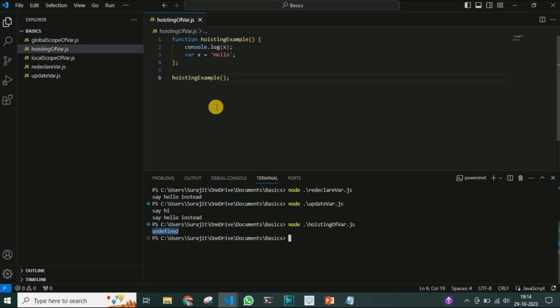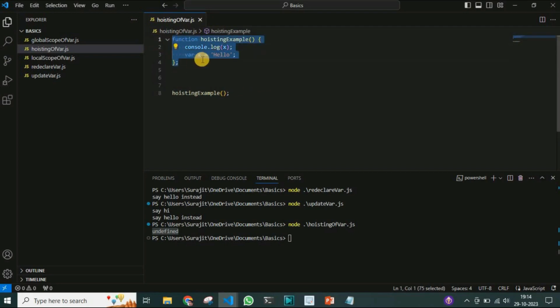Variables declared with var are hoisted to the top of their containing function or the global scope. This means that even if you declare a variable at the bottom of the function, it is effectively moved to the top during execution. So it will be interpreted like this.